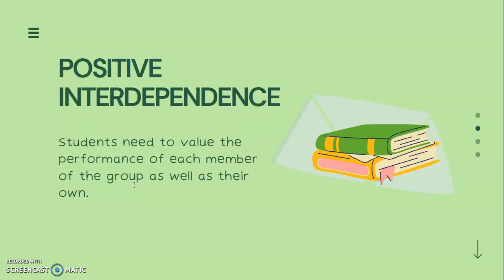So, positive interdependence is not only about the leader and the secretary. Okay? In conducting group work, you really need to encourage the learners to give at least one idea. And when they give the idea, you should make the group leader understand to accept the idea, no matter how small, if it is helpful or correct. So that is positive interdependence: not only the leader and the secretary perform within the group, but all of the members, because each of them is important.